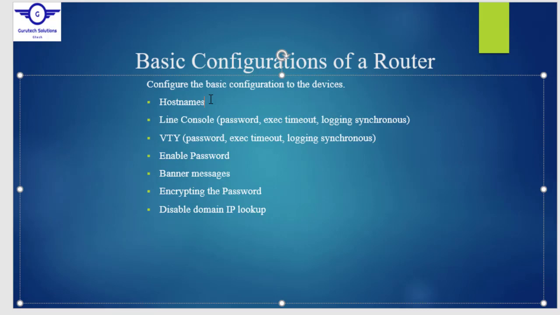So line console basically is that physical port, and the console port is used to locally configure the device. When we are there, you just connect your router using a console cable to a PC, then configure it from that point. We're using line console, and we should secure this line. Not everybody should configure the devices, right? That's why we will enable a password.